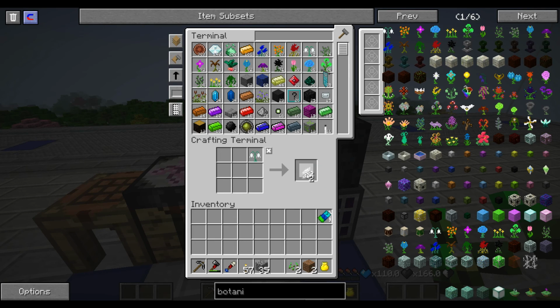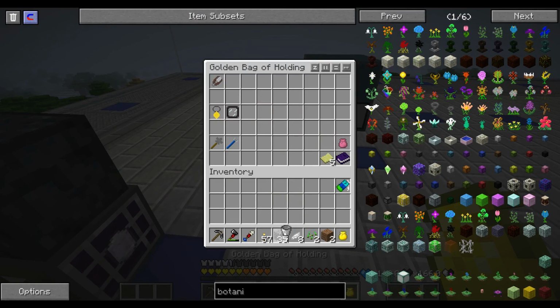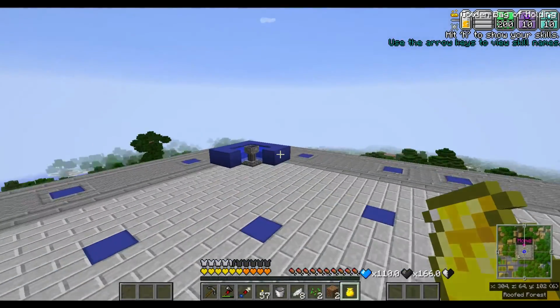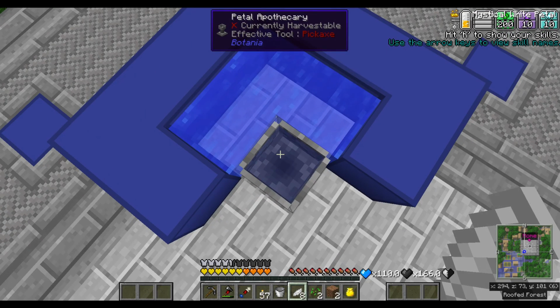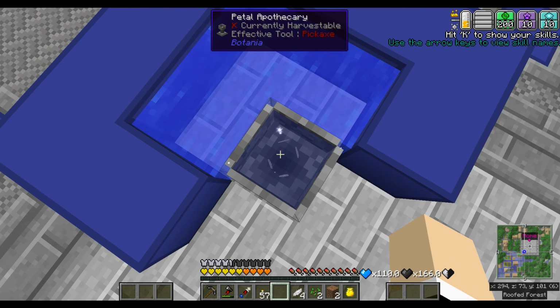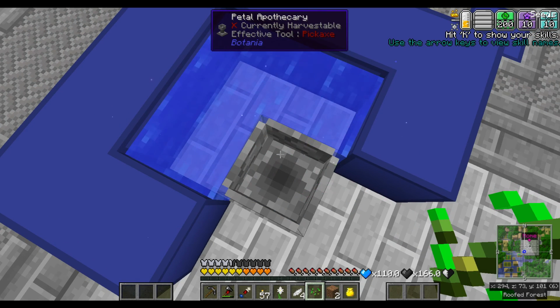We need 8 of those. We are going to need a bucket. I think I have a bucket in here. Okay. So we drop in 4. That's 5, because I can count. Shift click to get it out of there and then drop in seeds, and there we go.